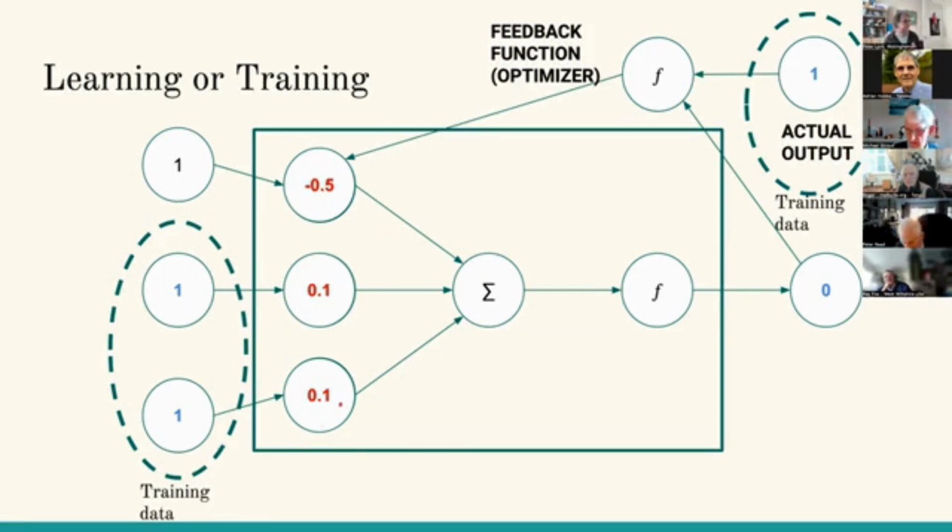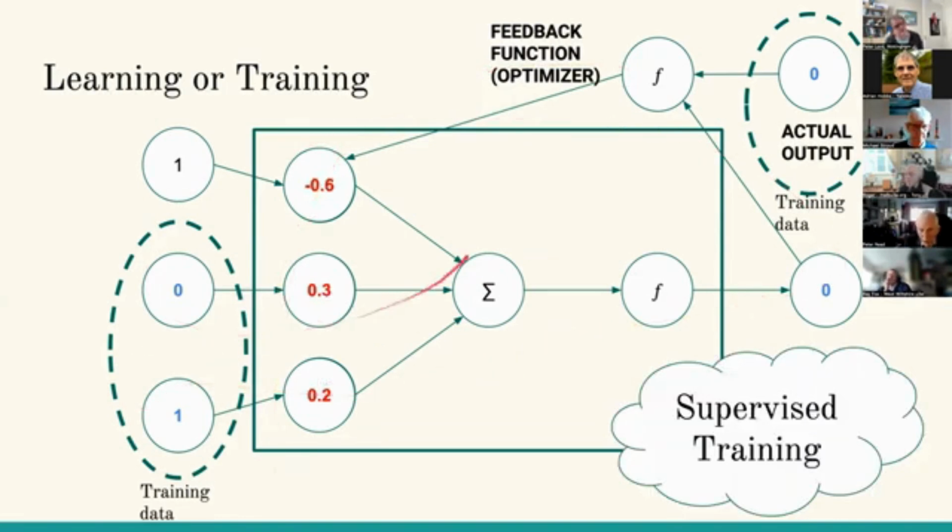And we choose another piece of test data, 0 and 1. We do all the multiplication, additions, and the function. We get the output, compare it with the desired output, and we might tweak these weights a little bit more. Get another input, and we go through this cycle of training, maybe tens, hundreds, thousands, billions of training data until these weights settle down on a value. That means that we're solving this particular problem.